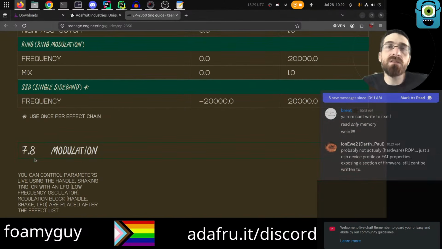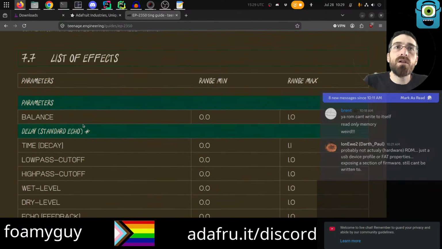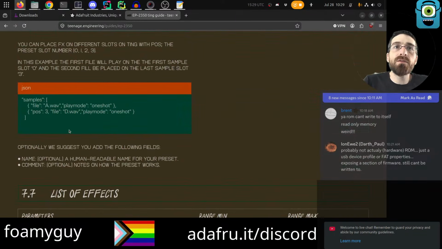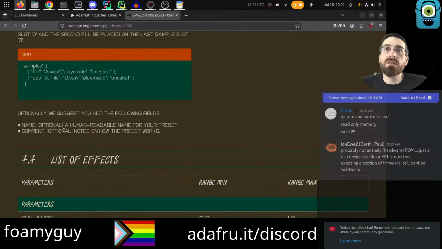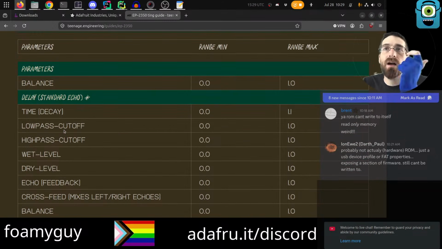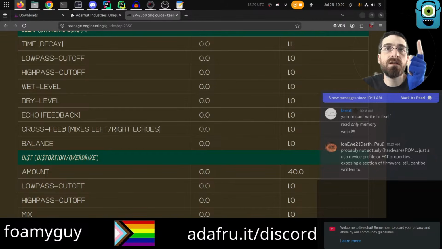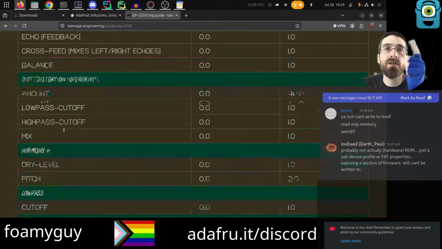So basically, my goal is going to be to rebuild something that parses the JSON like this, and swap out the effects that are listed in here and supported by the MicroPython firmware.